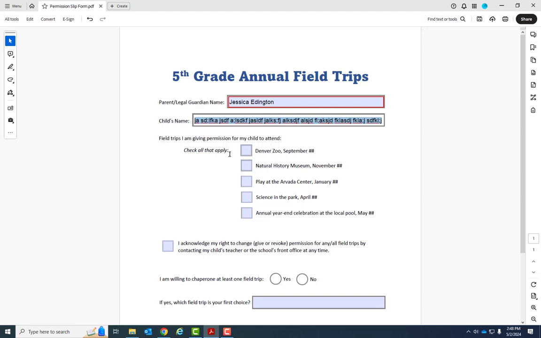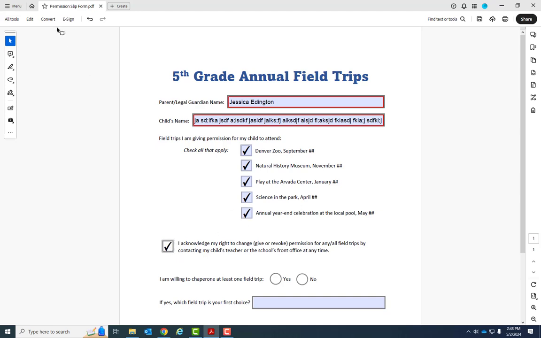So now the test with these check marks is, can I click 1? Can I click 2? Can I click 3? Can I click them all? Can I click none of them? So as long as you can click it and it shows up, and you can click it again and it goes away, then these are working. And then just making sure that you can select multiple or combinations of these. This is also showing that kind of check mark that was happening that we set in the property fields. Then we just check this one, and I think everything is working good.